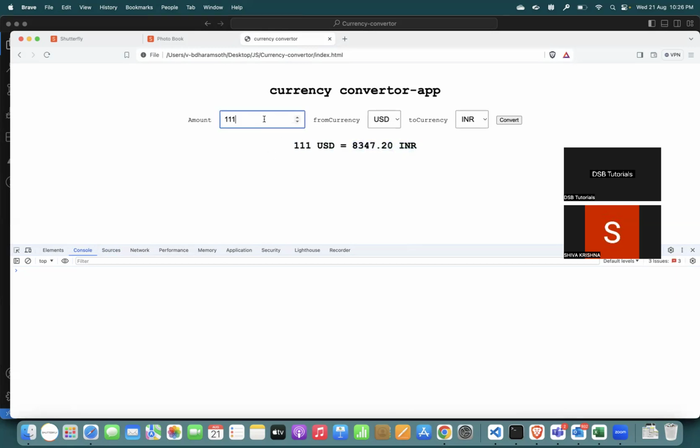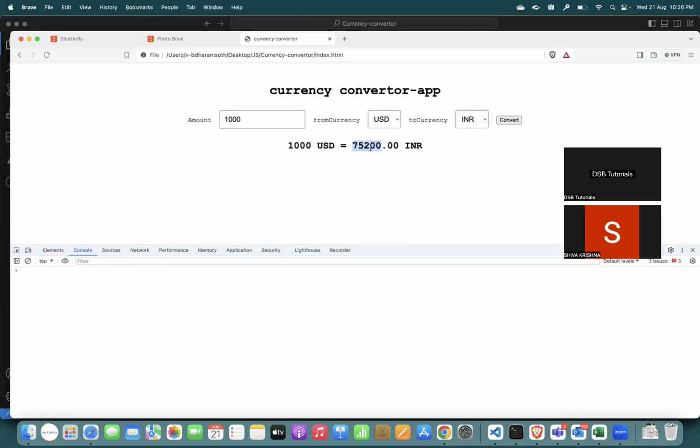Okay, so for example, 1000 USD, and we need to convert into rupees. Then we'll see this is 75,200 rupees.